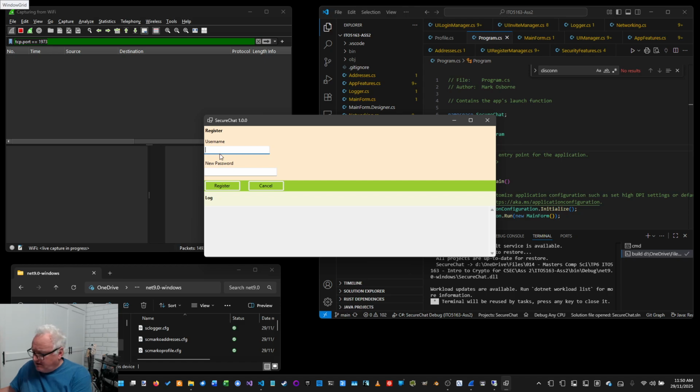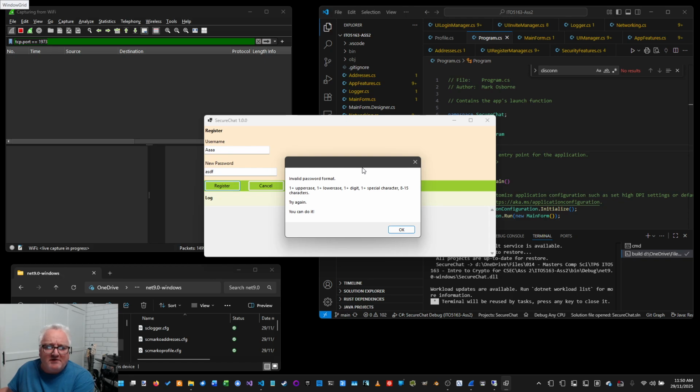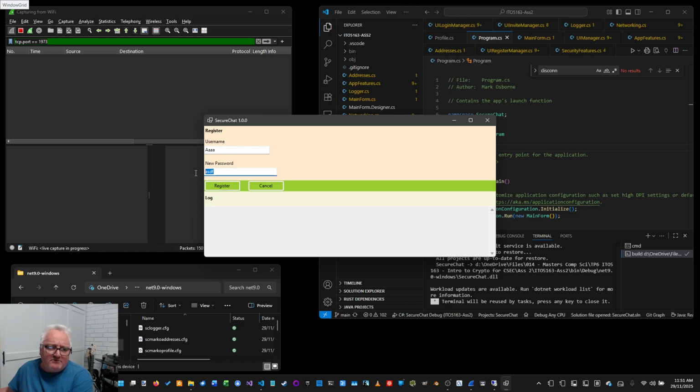So if I use user A and then just try any old password, it will tell me that there's an invalid password format and what characters I need to use. So I will use a correct password format.